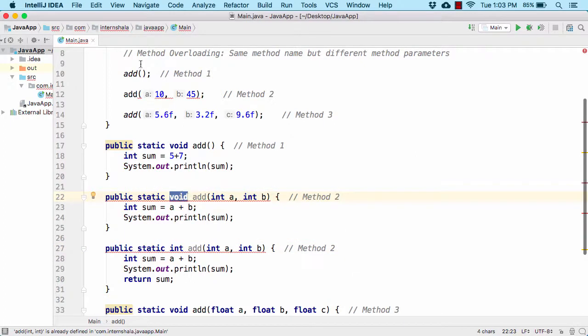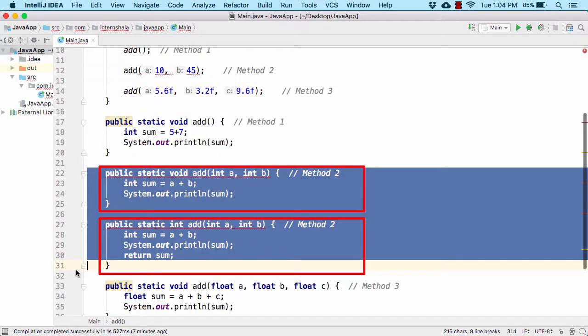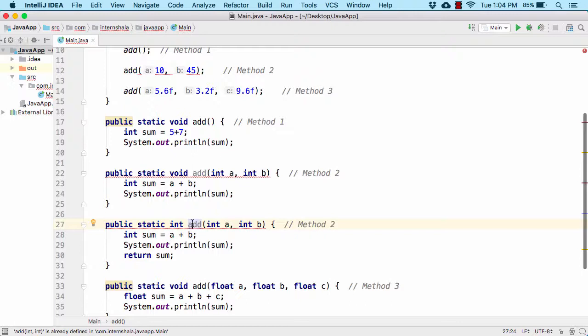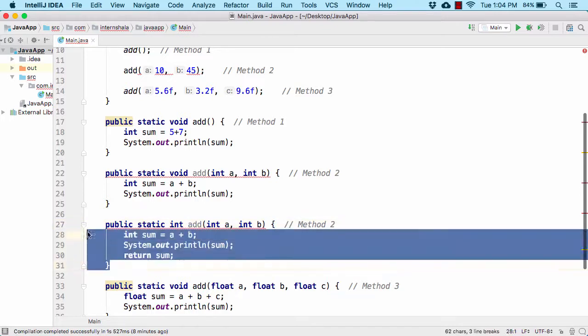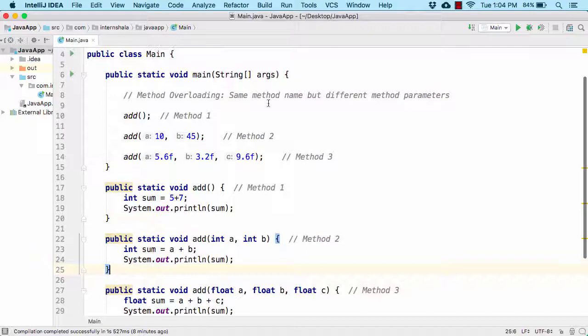Under the concept of method overloading, if we change only the return type, then these two methods won't come under the concept of method overloading. And even the compiler won't allow you to do it. The compiler simply complains that this method is already defined. So always remember, making any change to the return type of a function does not come under the concept of method overloading. Because for methods to be overloaded, we should have the same method name but different method parameters.